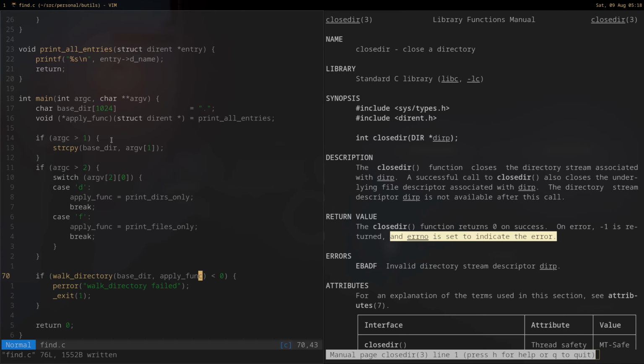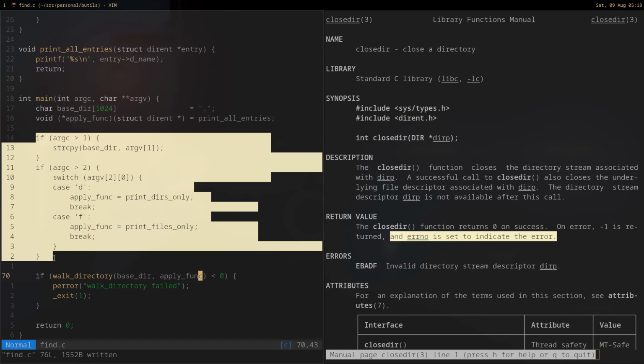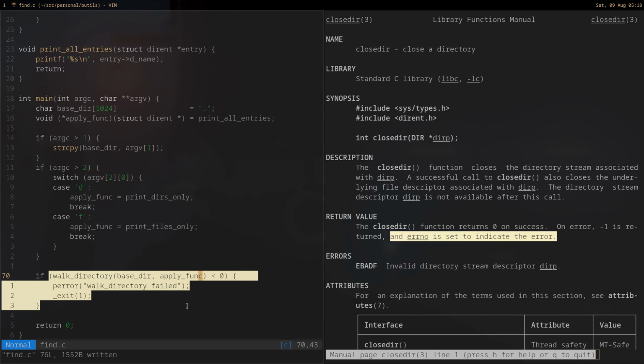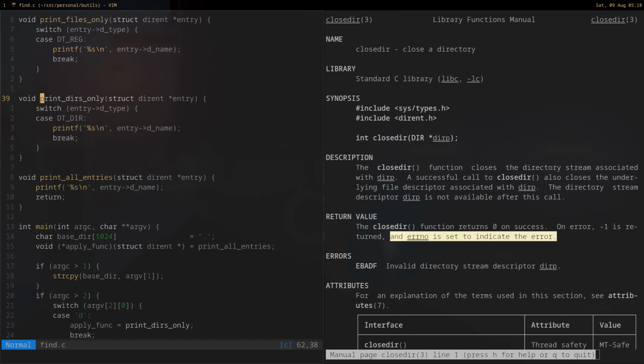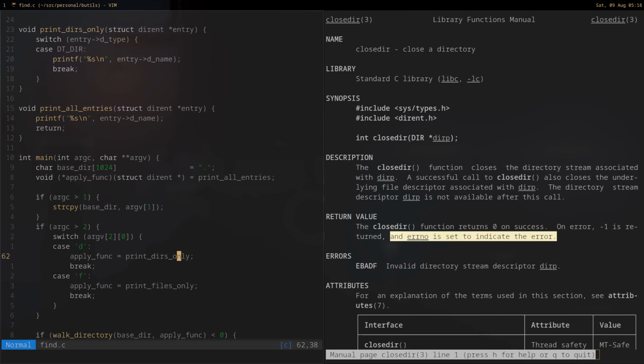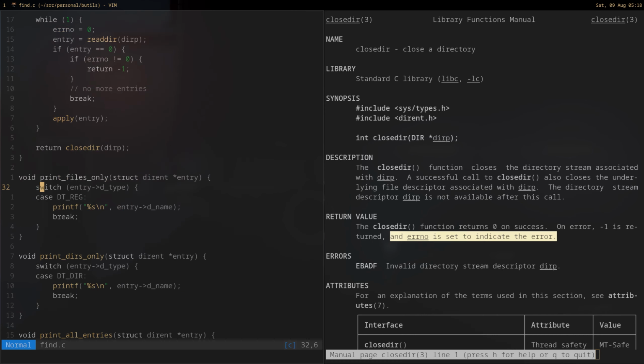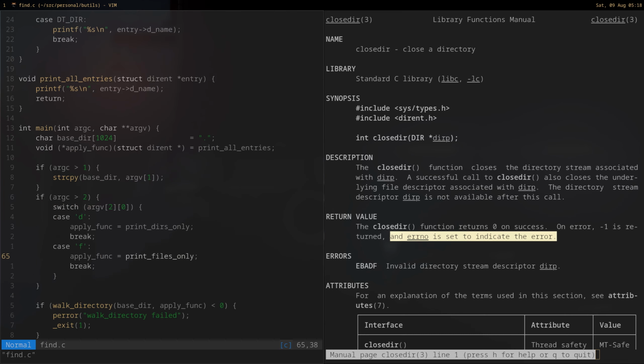Yeah, so by default, the base directory is this one, and apply function is print all entries, which is the default. If you don't supply anything, it just goes to this one and prints all the entries. But then if you supply a D, then it will go to print directories only, which prints only the directories, and if you say print files only, we print the files.